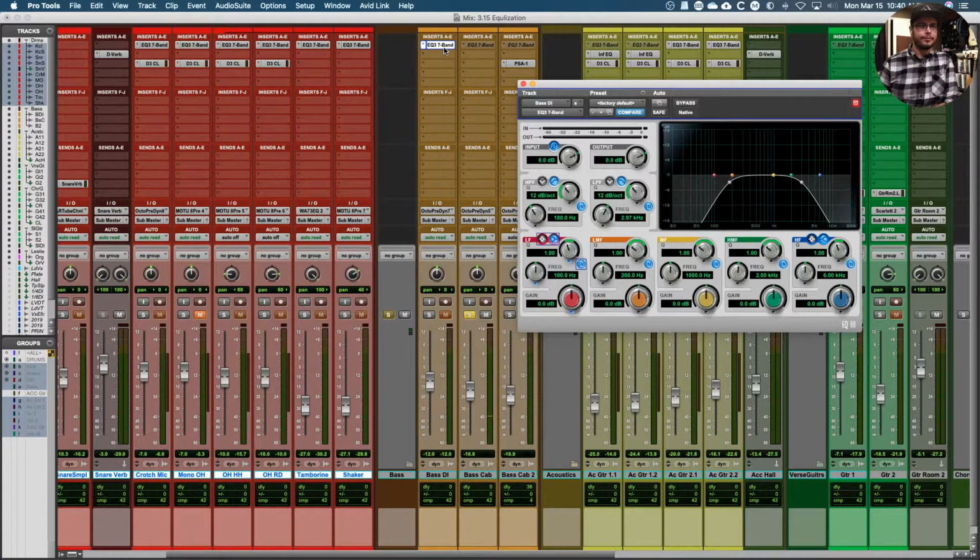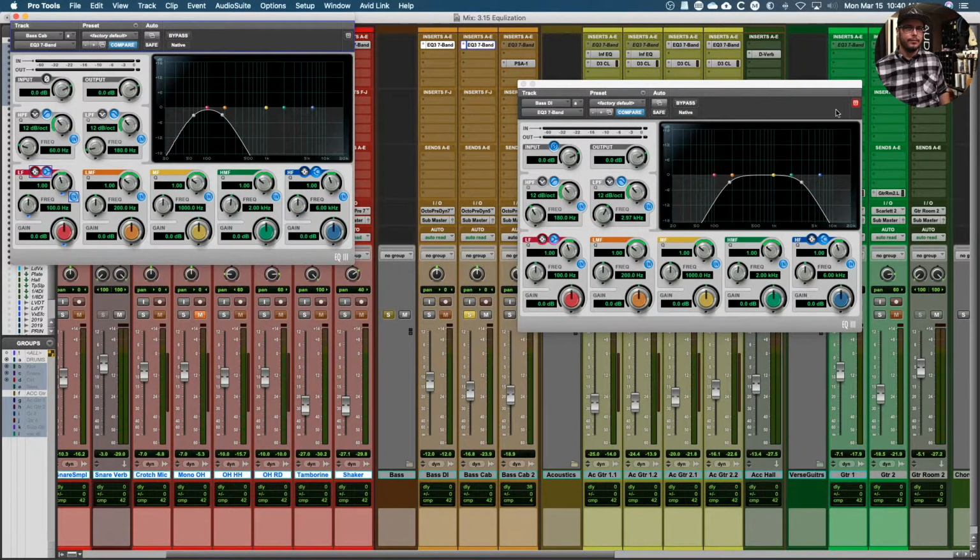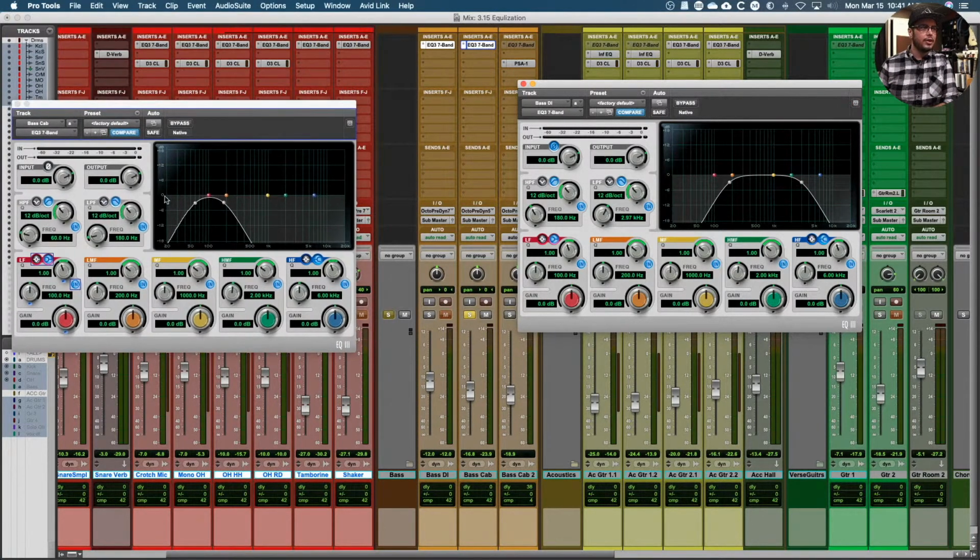So you can see here, this is just a generalization on the bass for the DI. You can see that here I cut around 180 hertz and then around 3K. And you're probably wondering, wait a minute, it's bass. Why have you taken out so much low end? Well, if we look at the other bass here, you can see I did almost the opposite. I cut all the high end at 180 and then I cut at 60.